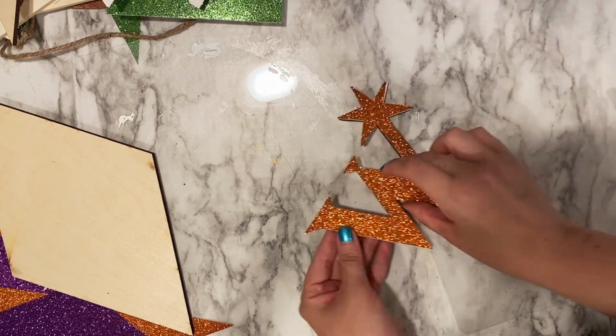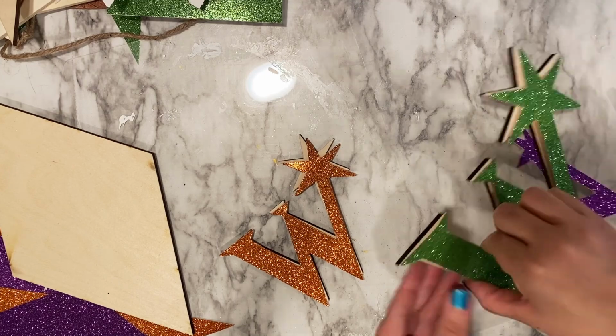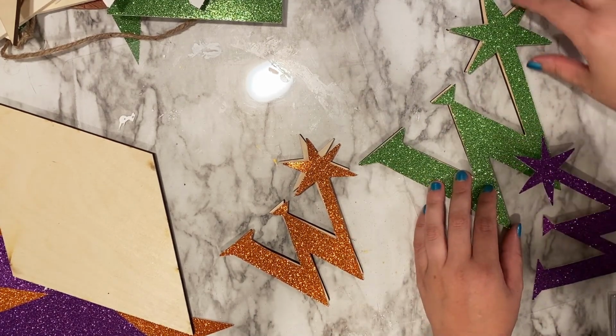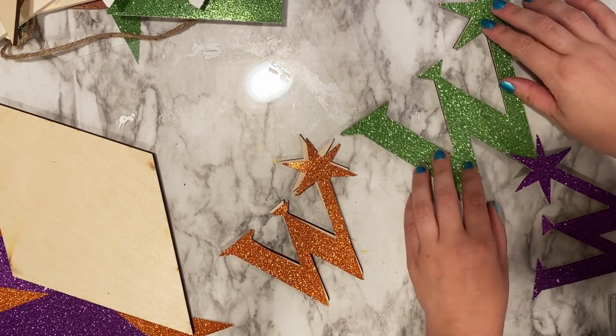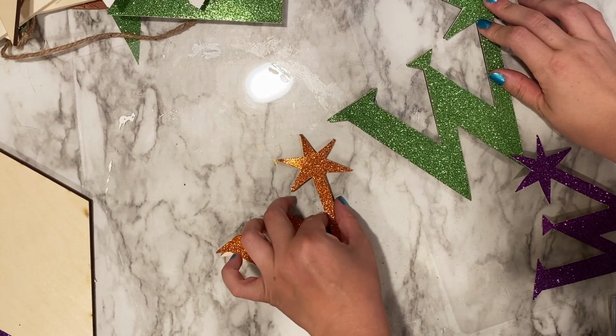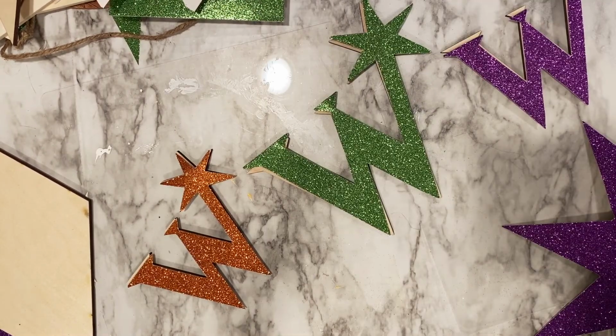You may be wondering, okay, I'm tracing and I'm cutting out, but how many of each color do I need? Now, part of that is up to you. I have the pictures of those pins on my phone that I am looking at for inspiration throughout this video. That is something that I am constantly referring to. The colors of your items are going to determine how many colors you need to cut out.